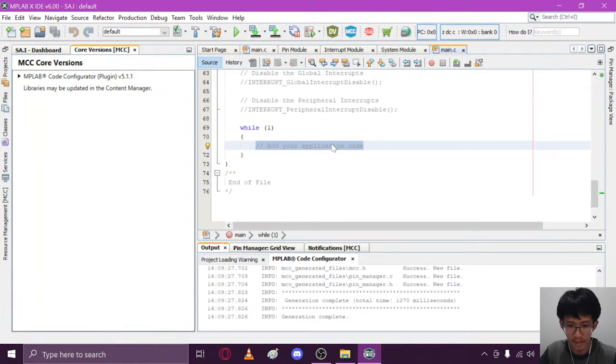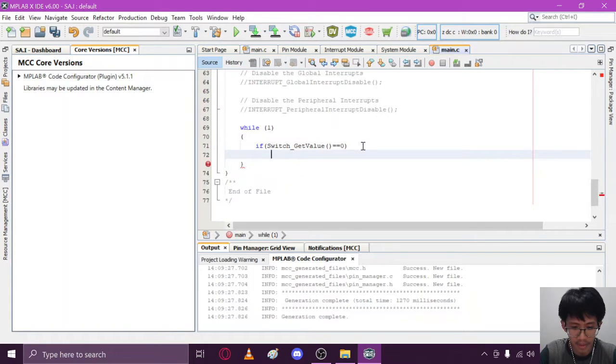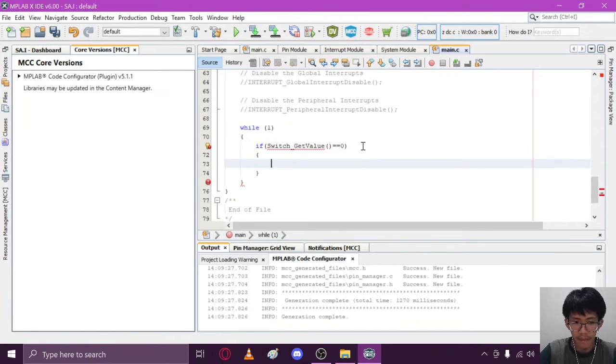So to that end, we will get first the value for the switch. So that would be if the switch has the value, or let's get the value of it. If it has a value of 0, or if it is pressed and held, then we should input the code where it alternates.